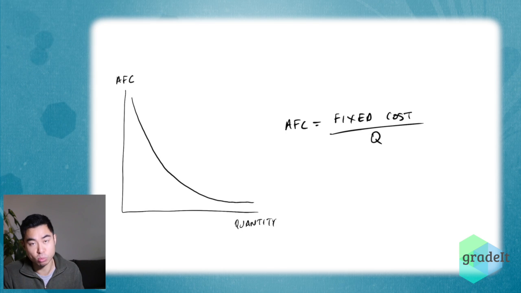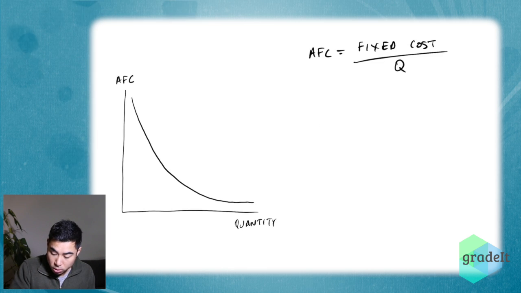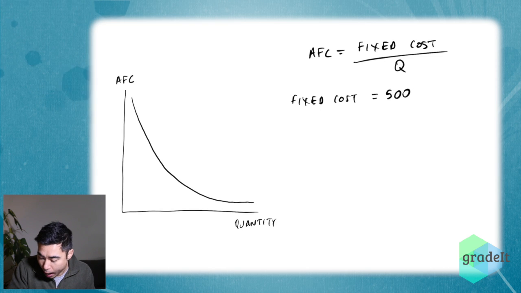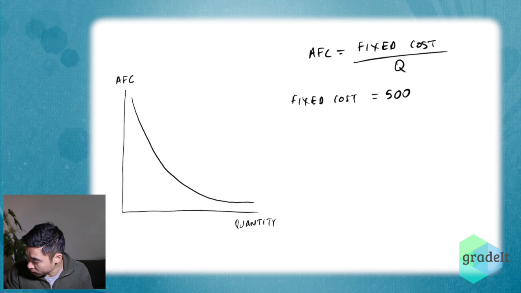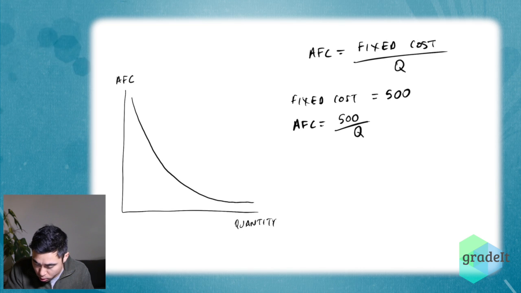We can now look at this algebraically, and through the use of first derivatives and second derivatives, we can explain this shape more thoroughly. So the example that I'm going to use is, I'm going to say fixed cost equals 500. And you could just use a constant here. You could just call this A, and mathematically you will come up with the same result. Okay, so what this means is, e.g. average fixed cost equals 500 over Q, just using our definition of average fixed cost up here.